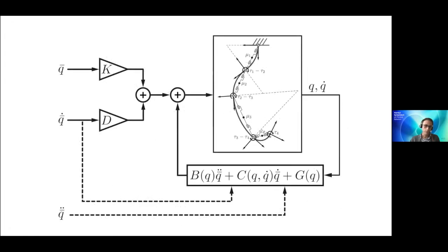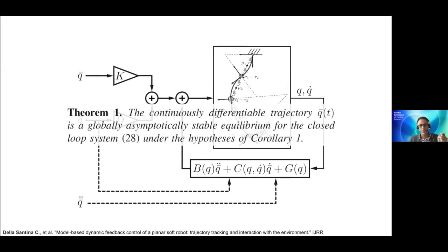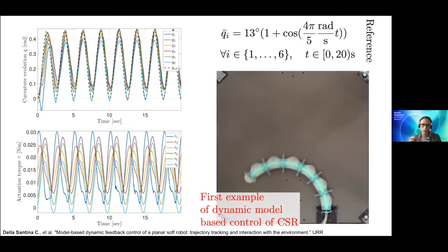And this is a block scheme of one of the controllers that we propose for that. It has a feed-forward component and a feedback component. And again, I will avoid details to not bore you. But what is interesting is that once you have at least a language to describe these systems, you can start proving things, and so have some reliability of what you are doing with respect to the performance, which is of course very important. But probably even more important is to see if it works in practice.